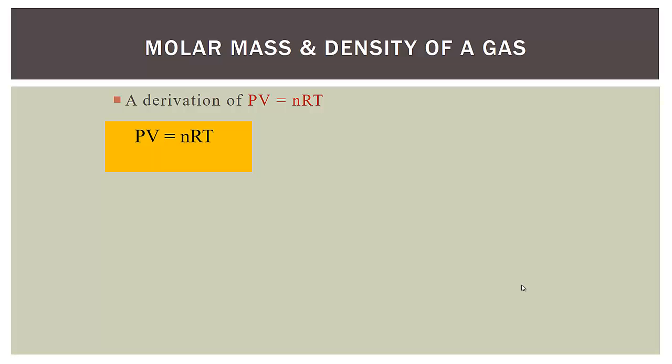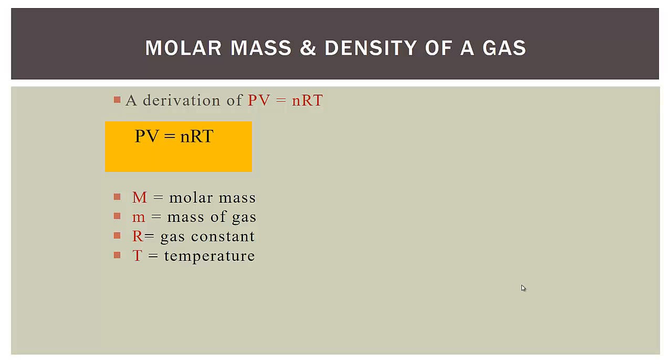Here's our basic equation. Now let me give you a couple of variables that we're going to use. Capital M is molar mass. Well, yes, earlier we used capital M for molarity, but remember that was a unit, not a variable. So we can use it again as a variable in an equation. Little m is going to be the mass of a gas. And once again, it's a variable, not a unit, so we can use it. R is the gas constant again, and T is temperature.